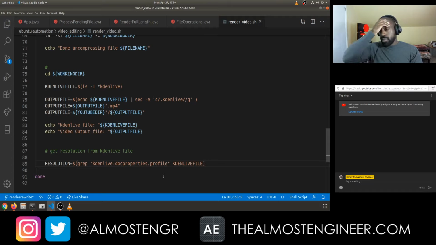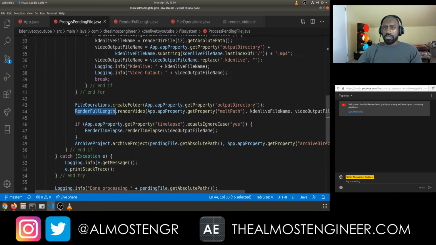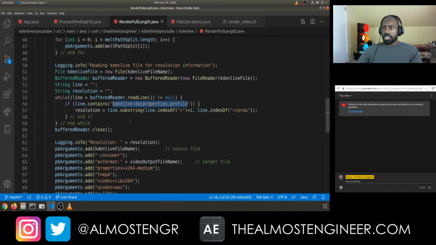Okay, so that should find the resolution. And what else am I doing here? I think it's stripping off the index plus 1.